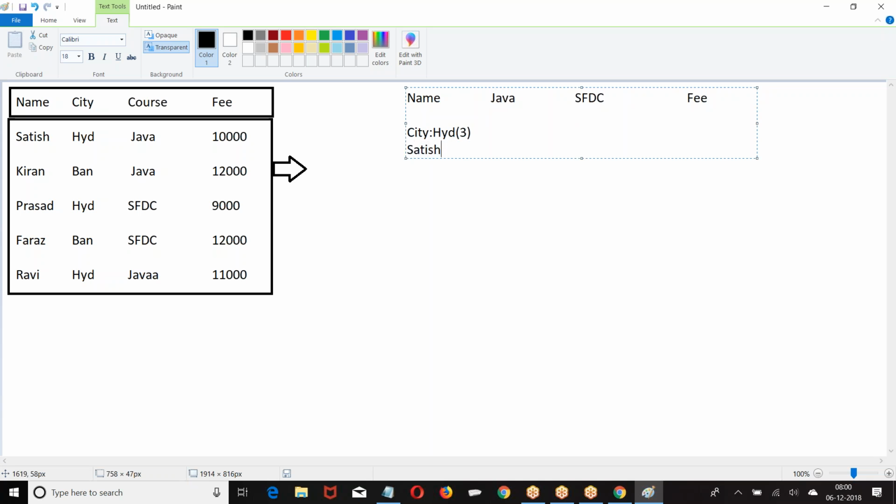Now, Satish, row-wise city, column-wise course.